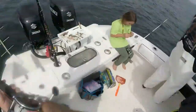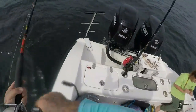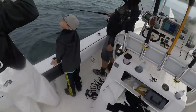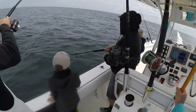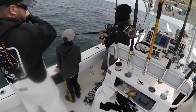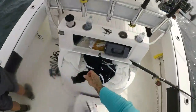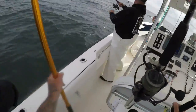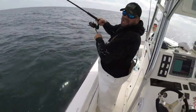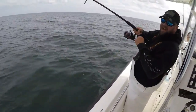Something on a flat line here. Let me reel this up because he's gonna need help. Still got him, Bubba? So is it gonna be a shark, a king, or a cobia? I don't feel like a shark. Don't feel like a shark? No. Heads up, guys. Oh, a cap with a gaff right here. Brandon, pull that pole out of there. I think it's king. King? All right. We'll take a king. I can feel his tail fast.